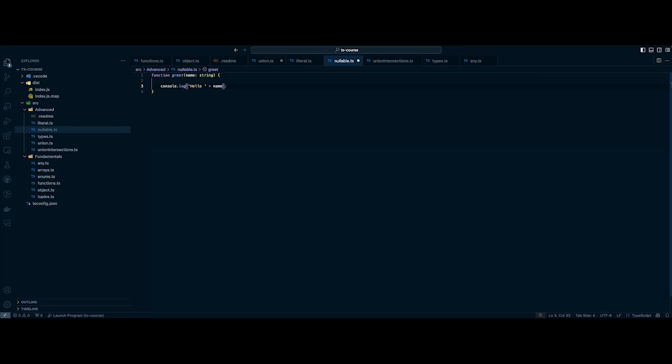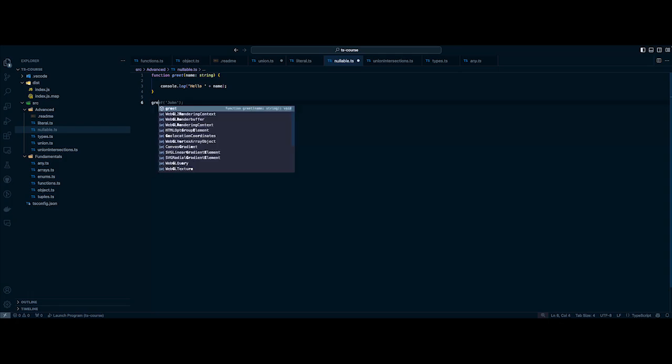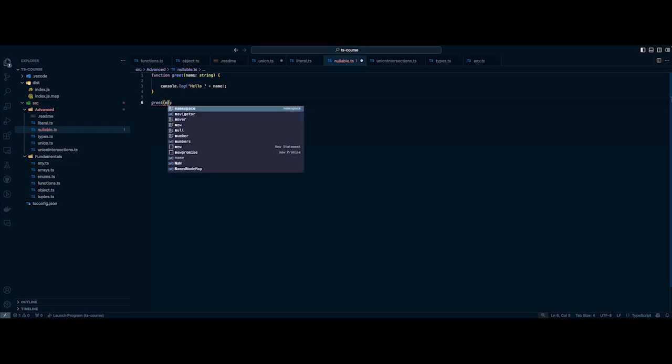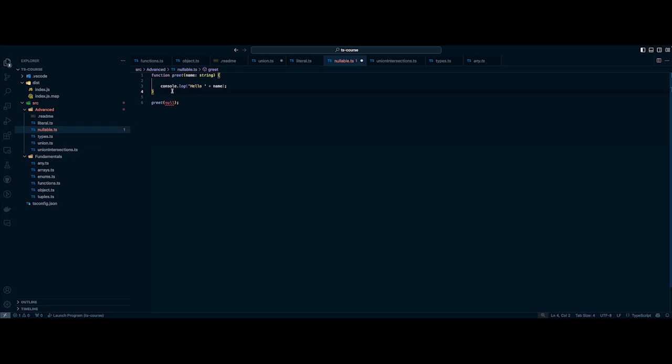I think that would be very nice, or something similar. Okay, that's great. So when we call this function, we need to specifically pass a string, right? But let's imagine we don't have this value at the moment and it's null. So of course it's not going to work really well for us.